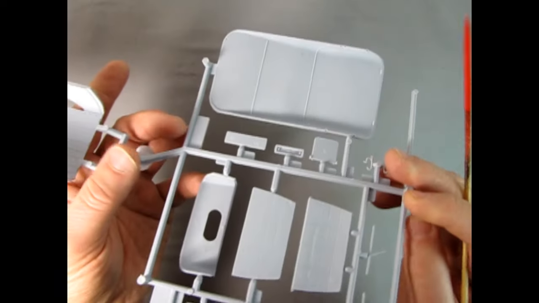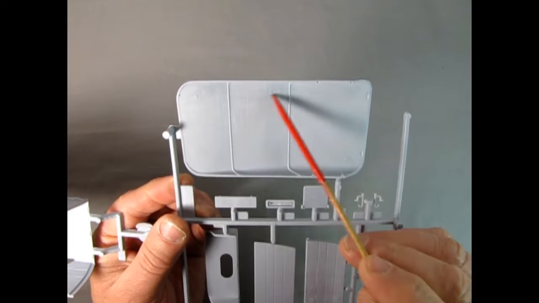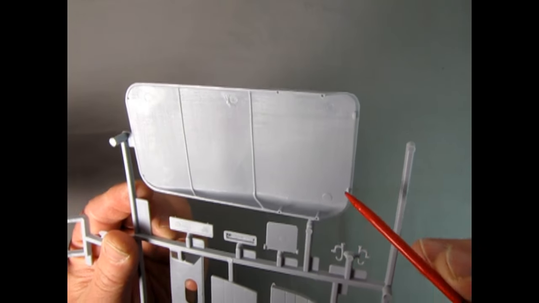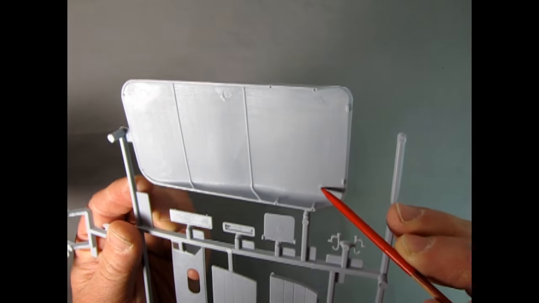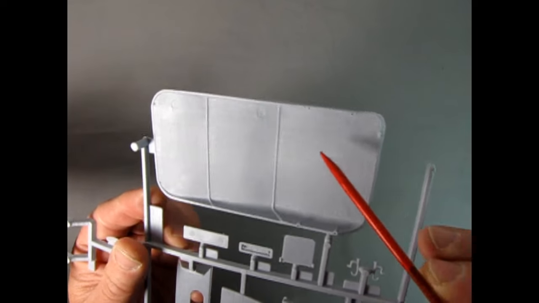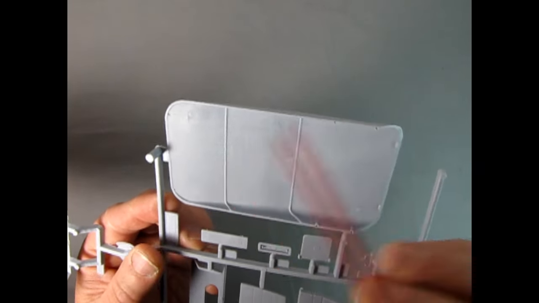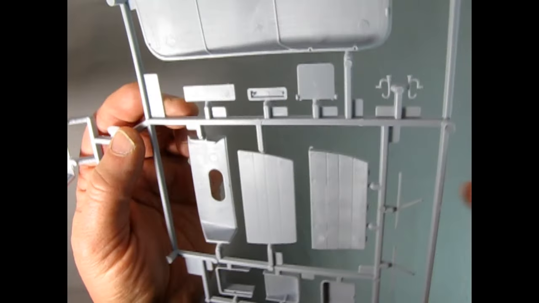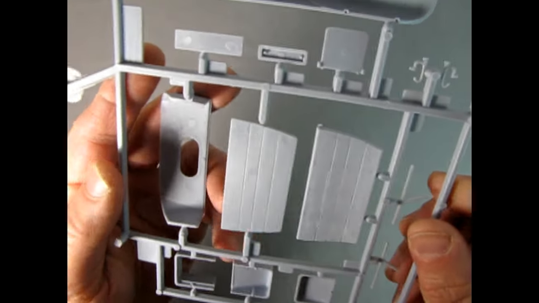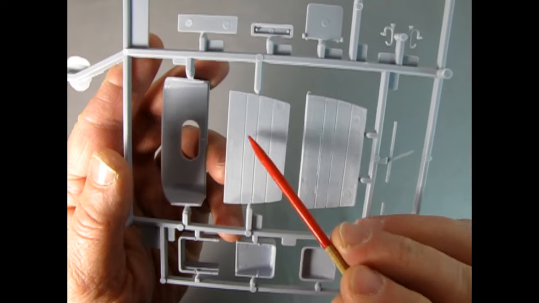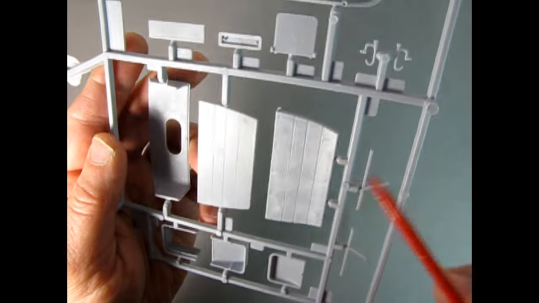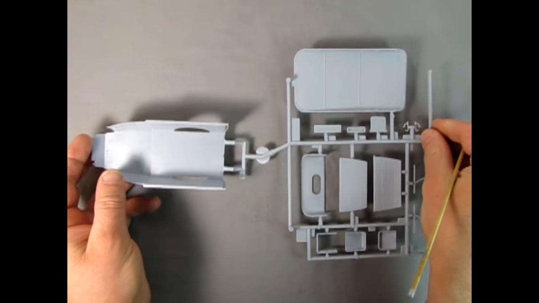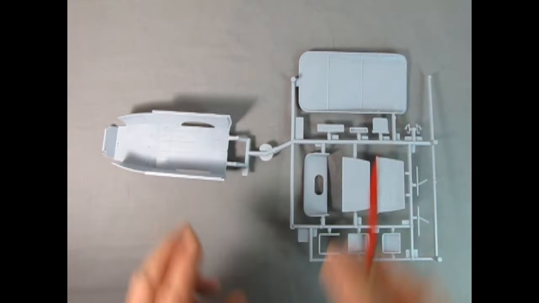Again, very nicely molded. However, there are mold marks all on the inside of this roof, which you should address if you can. Get the number 16 hobby blade in here and scrape off the high ones and try to fill in the low ones and sand them a bit smooth. Unfortunately, you will lose the texturing in here. That is most unfortunate. We also have mold marks, there's five of them on these panels. So again, something to clean up. But I don't think with the parts count that this would take you very long to build this model.